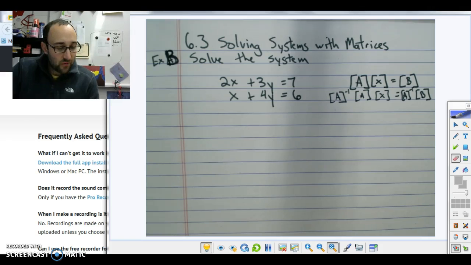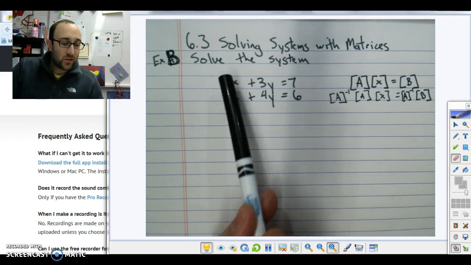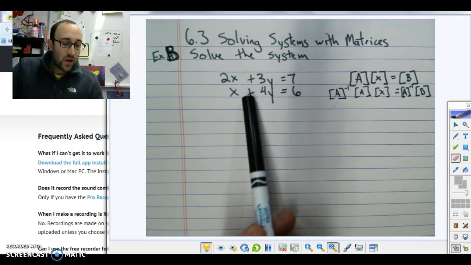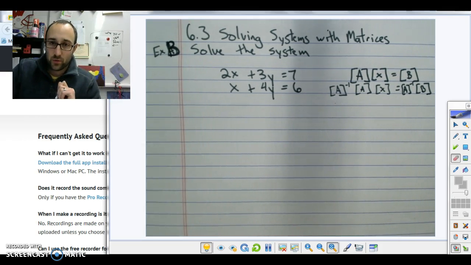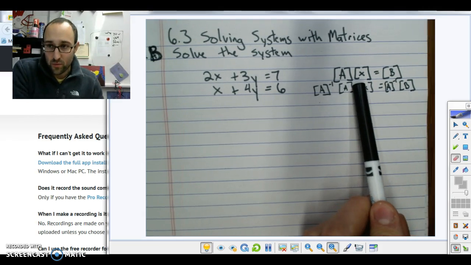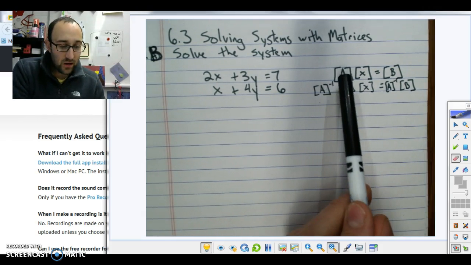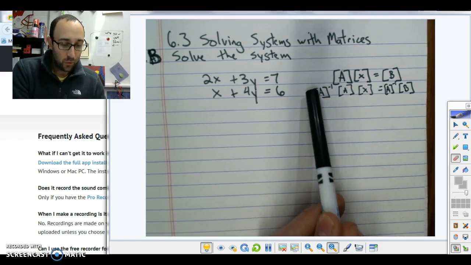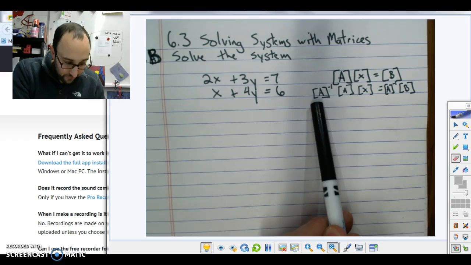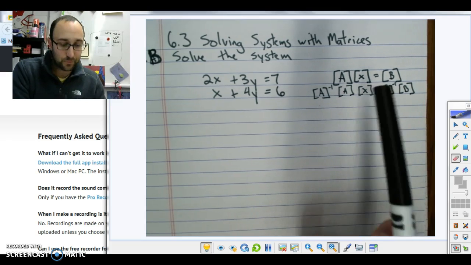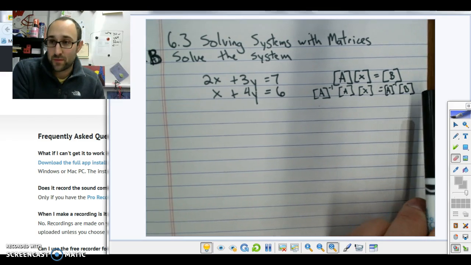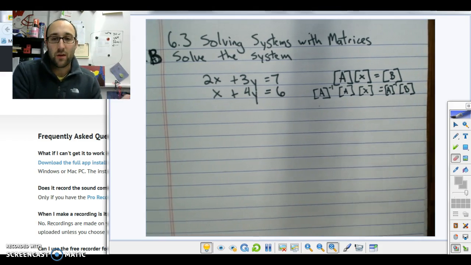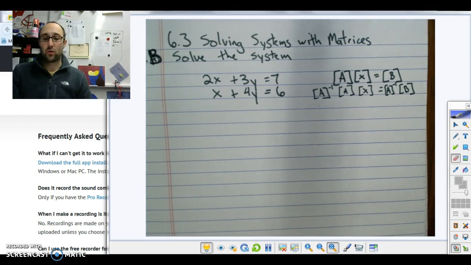What we're going to do is solve this system. Normally you'd have to use some sort of elimination and all that stuff, but now we know matrices. We're going to solve this with the aid of a calculator. On the right side, I reminded myself and you that if we have an equation, matrix A times matrix X equals B, we have to multiply the inverse matrix first: inverse matrix A times A times X equals inverse matrix A times B. It becomes important because if you multiply it one way, you do rows and columns. If you don't do it this way, you're going to end up with the wrong answer.